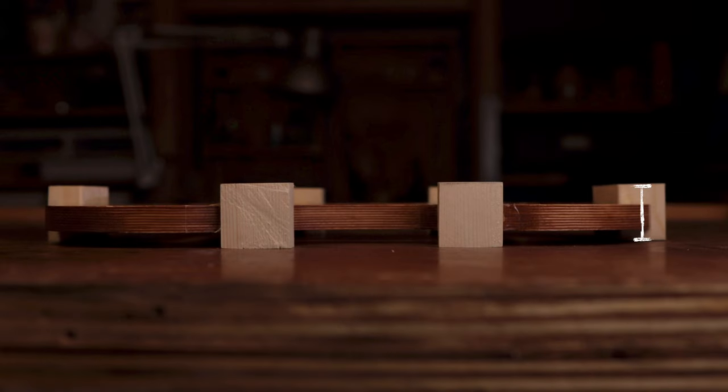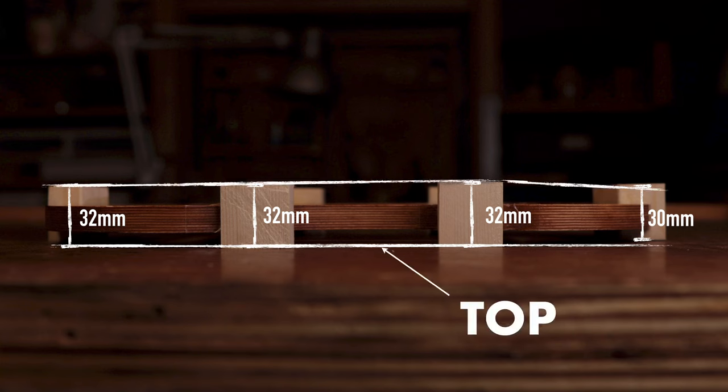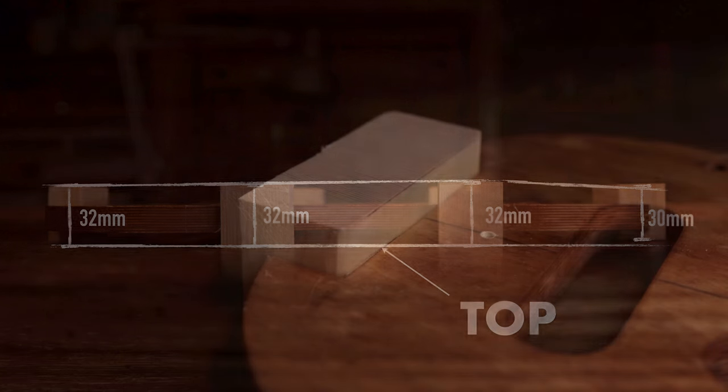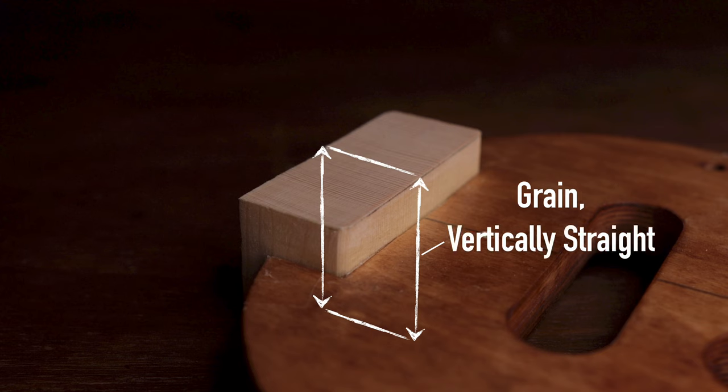For the final height, the upper block and also the ribs there should be 30mm. The corner blocks and the lower block are 32mm. And the straight side that faces down to the bench most of the time will be the top of the violin. The most important thing you have to care about here is that the grain needs to be as vertically straight as possible, or they will tear up the way you don't want them to when later you have to pry the ribs out from the form.